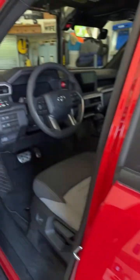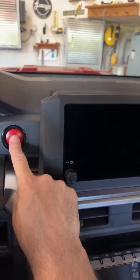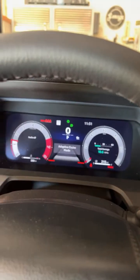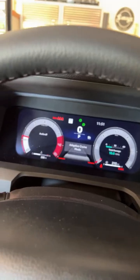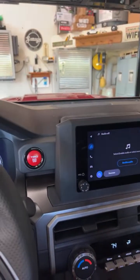We're gonna start the truck. I'm gonna put it into gear, and we're gonna see if we get any noise out of this. Now, let me shut the door. I'm gonna do this as I normally would. I'd get in, I'd shut the door. I'm not gonna put my seatbelt on, but let's go ahead and hit the button. You see the screen light up there, and then we gotta kill the radio. That's what the screen looks like, by the way. If you guys haven't seen this, I have it set on, I believe, the sport option, but check that out. Isn't that awesome? I love that screen. I think it's just too cool. Isn't that neat? All right, we've got it running, obviously.